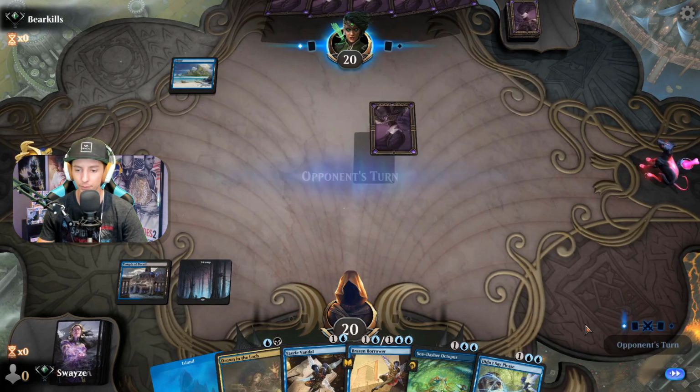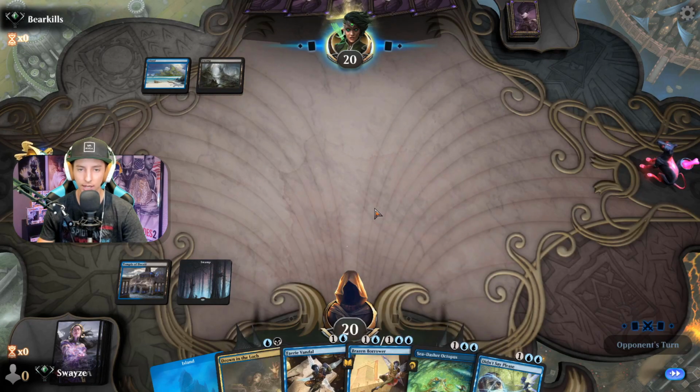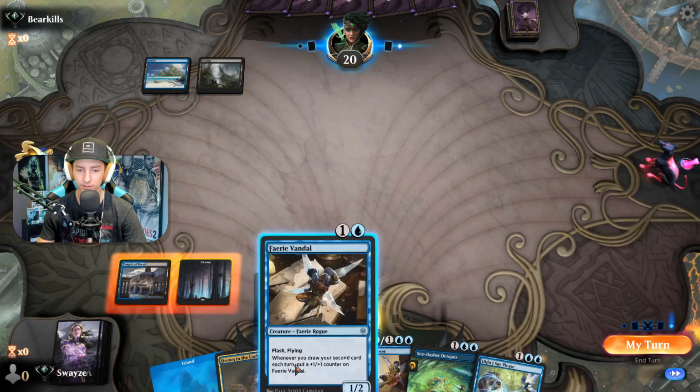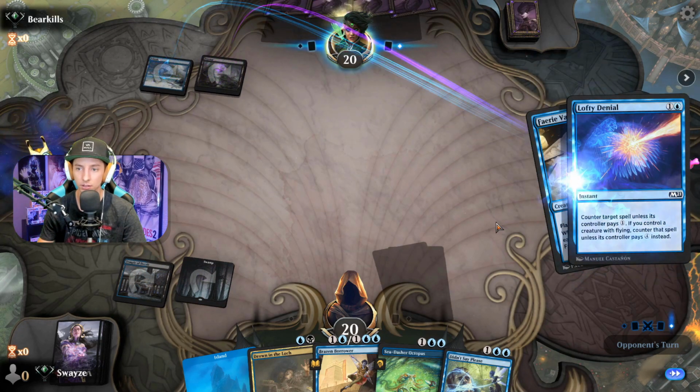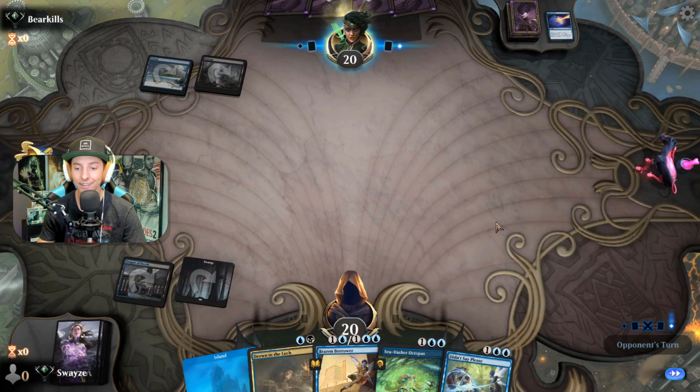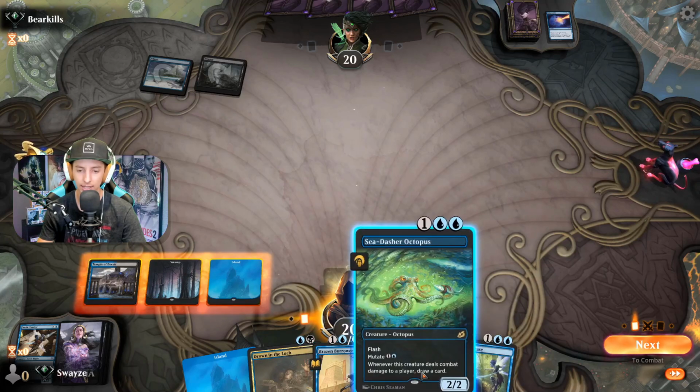All right, what's beautiful about this next play is we could drop the Faerie Vandal and then swing in and gain a card, and it pluses 1, which is really nice. Opponent's on some instant speed stuff as well, though. Lofty Denial? Are you kidding me? Can't lie, I didn't see that coming.